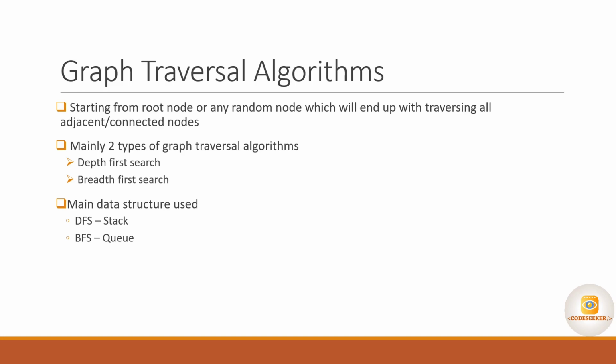I hope you guys are already aware of what a graph is and what a node is, and mainly we are discussing them in our interviews. A graph is like another kind of tree. We can do the traversal starting from one node and traverse through all the adjacent or connected nodes. Data structure wise, we are using stack and queue for the implementation, but not only these two; you can use many other data structures available in any language.